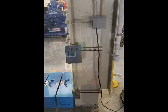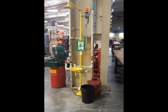This is a picture of our eye wash stations along with our wash bays in case of emergencies if somebody spills caustic chemicals on themselves. It also will sound an alarm and will activate the fire alarm system to indicate that there has been an incident and that we may need medical assistance. We have 5 minutes before the fire department shows up to call them and let them know whether it was an accident or not.